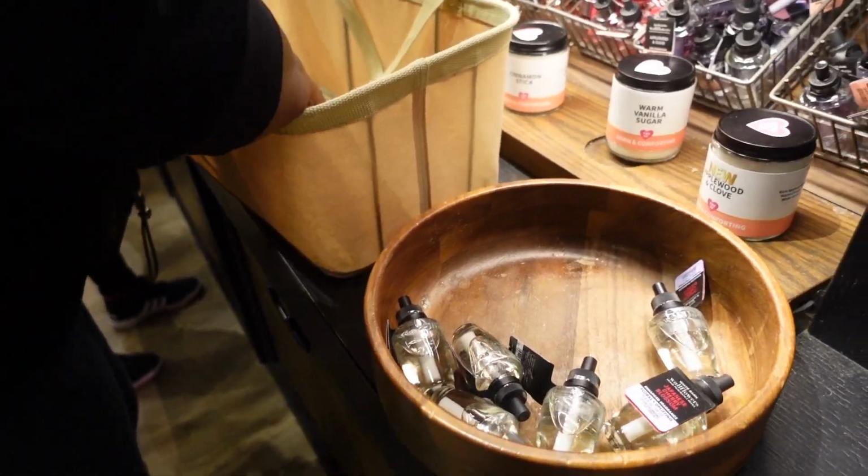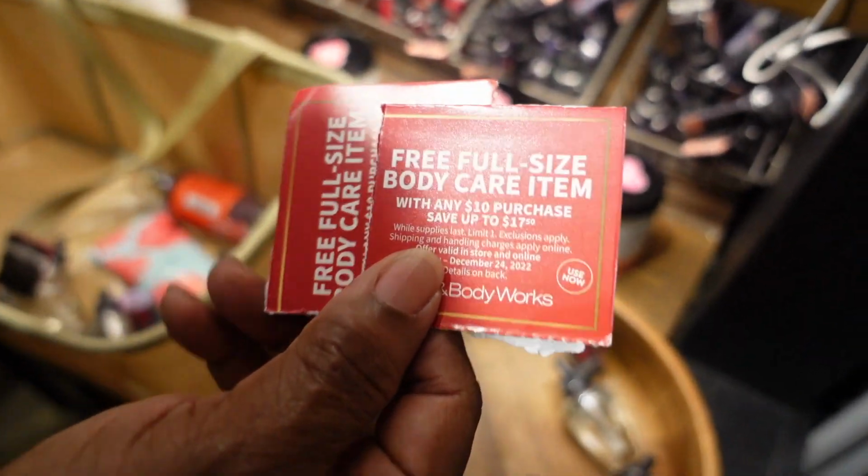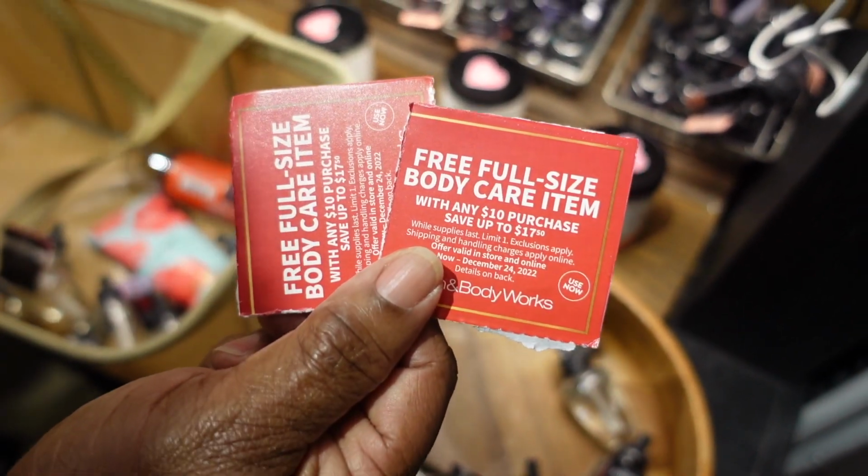Let me see your coupons. It is entirely too many people in this store. That is true.